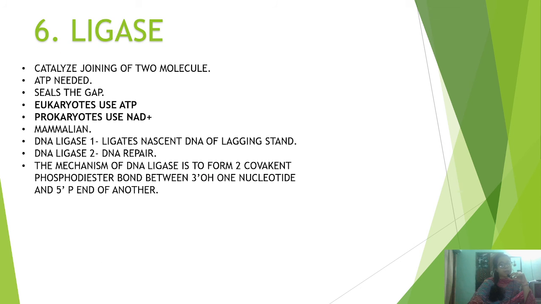Next, coming to the last part, the ligase enzyme. What is its function? It is joining. So the main role of the ligase enzyme is joining, and it seals the gaps. In eukaryotes, ATP is used as a form of energy, and in prokaryotes, NAD plus is used as a form of energy. This is very important.